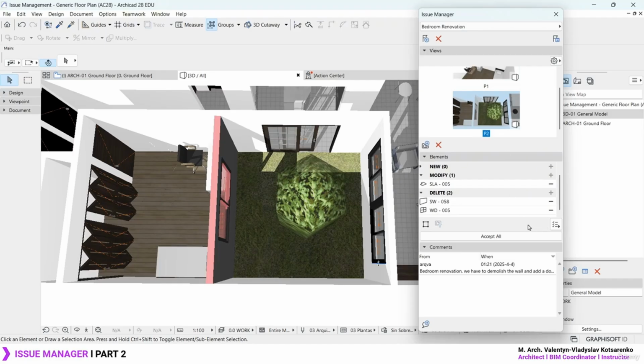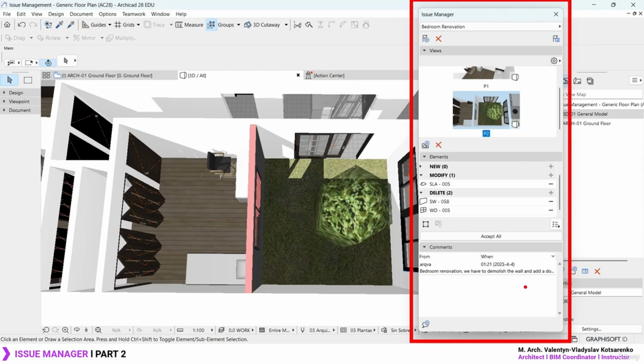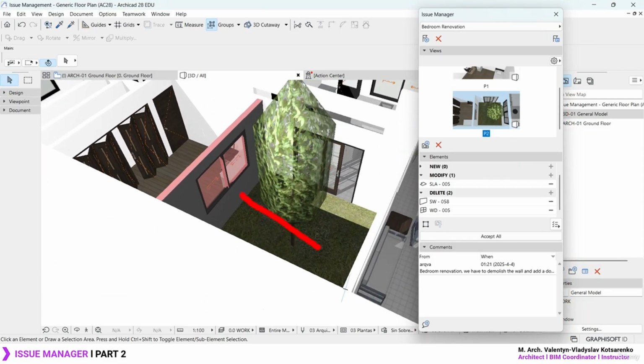So if you notice, it's a quite simple function, quite an amazing thing to have in ArchiCAD. You can review your project with your client. If the client wants to review in printed out plans, you can open up ArchiCAD as a secondary help and right away take notes directly inside ArchiCAD. And each note is also going to be linked into your BIM model.